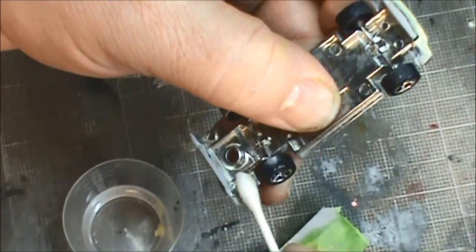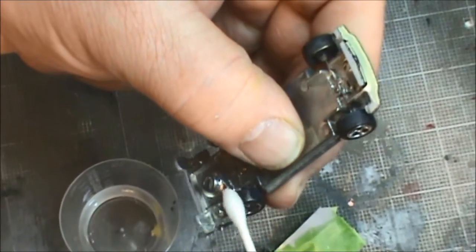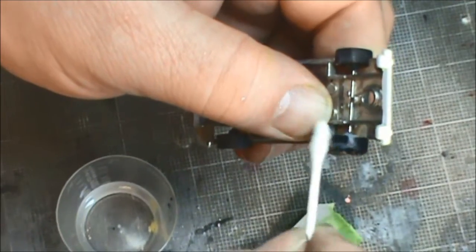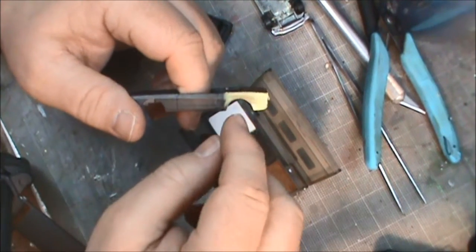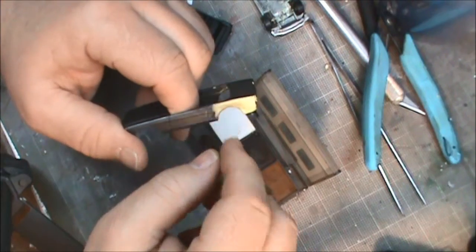Okay, I got a little overspray here, and the overspray, as much as I tried, I guess it was really because the tape didn't stick to silly putty. But I stand by the idea of the silly putty. I think the silly putty is a great idea. Alright, so next we're going to just do a little rusting on the car. I took my Dremel and a bit and I just chewed up around the wheel well a little bit.